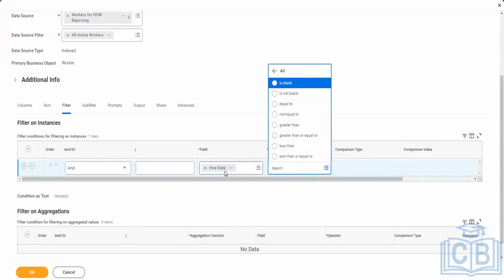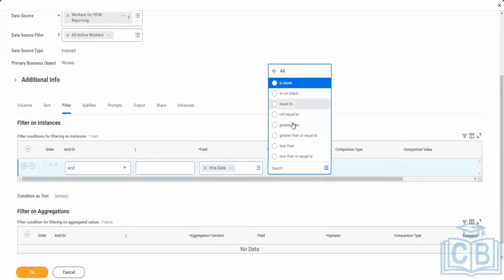Pull all those. Now let's say you want to compare hire date, like hire date is equal to 1/1/2024, then you can use equal to. Not equal to is the same: if you want any employees who have not been hired on 1/1/2024, you can mention not equal to, and you will get all the workers who have not been hired on 1/1/2024. Then greater than. Let's say here I'm saying whoever has been hired in 2024, I just need to know all those values.